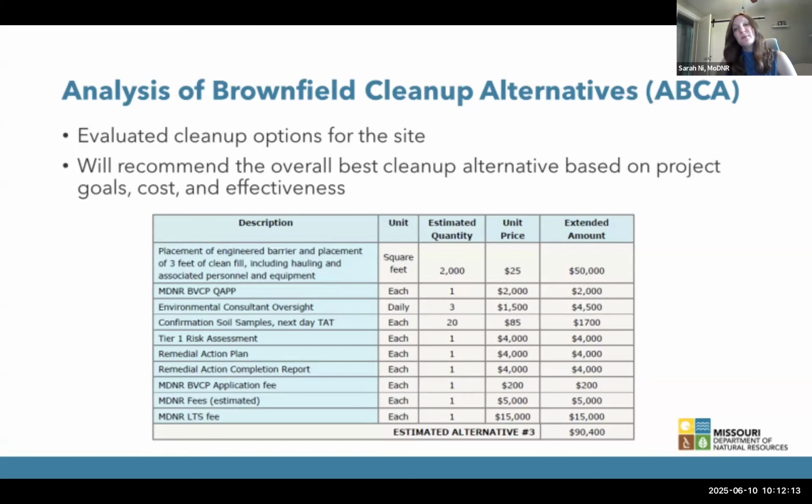When you get an ABCA, you will get three different scenarios. You will get the cost if you clean it up to residential levels. You will get the cost if you clean it up to industrial or commercial use levels. And you will also be told what you can do with the property if you leave it as is. So it's a very helpful document, both for people trying to develop a property or market a property that has contamination, and having those numbers on hand is very valuable. It's also necessary when you are going for grant funding, especially something like a cleanup grant. You will have to have an ABCA completed for that.